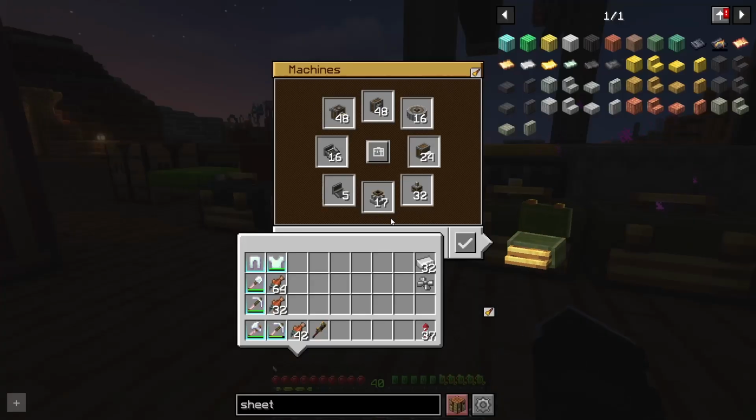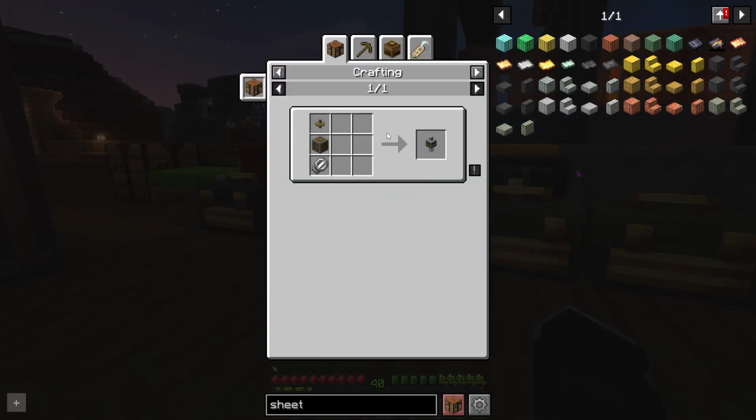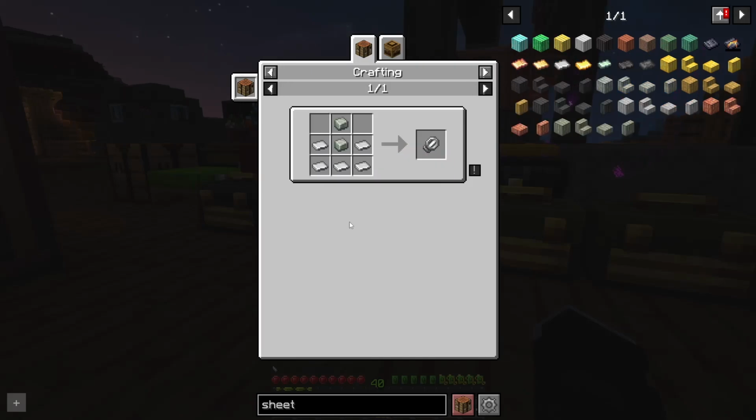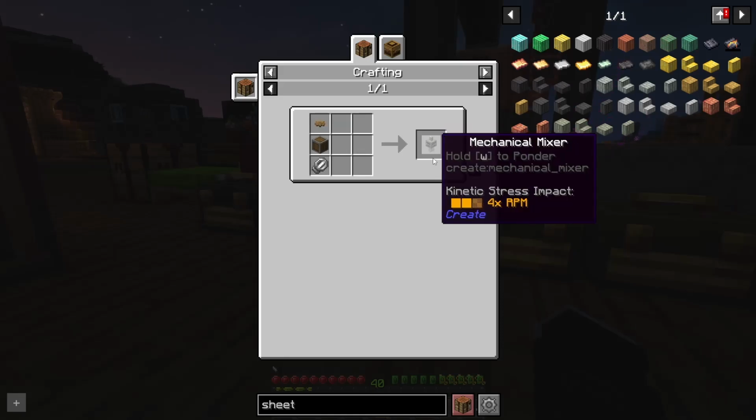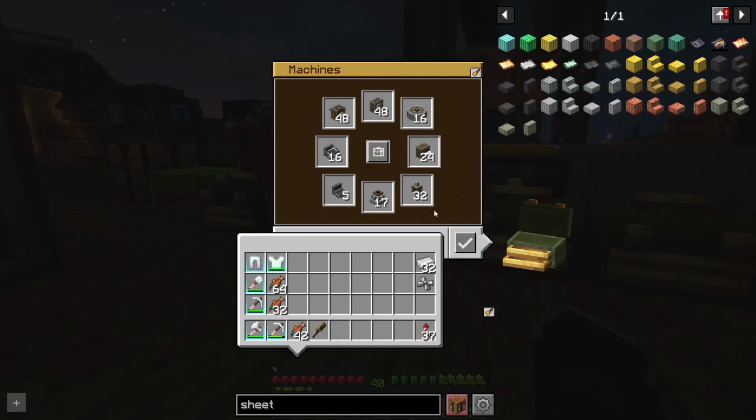Other options for the basic Create could be this mixer for example. The recipe is similar to the encased fan, but it also has this whisk that needs a crafting table. We could set up a set with those materials, and the final one to put it all together. Anything that is forced to use those mechanical crafters can benefit from this setup. What else is here?